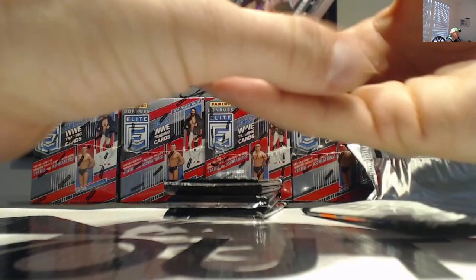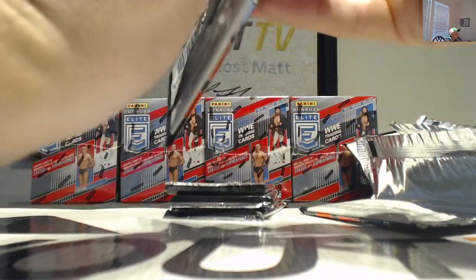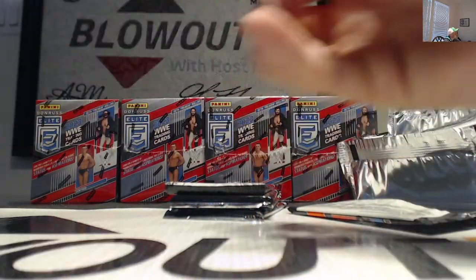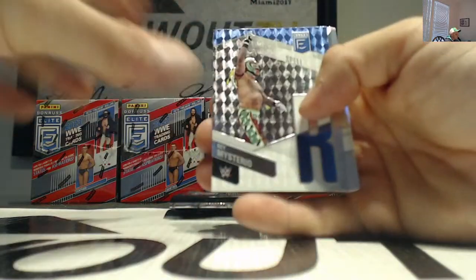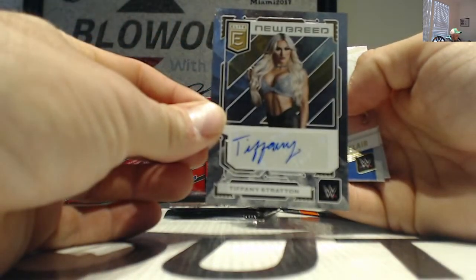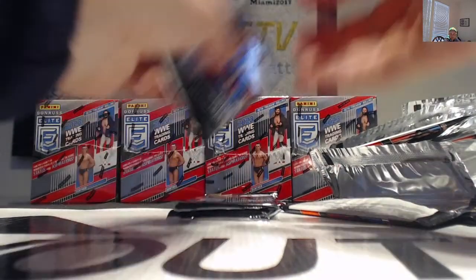Family's Home. Breaker and Steiner, Family Ties. Lineage. Ava, Red Rookie. Mysterio, Spellbound. And then autograph is Tiffany Stratton, is unnumbered.